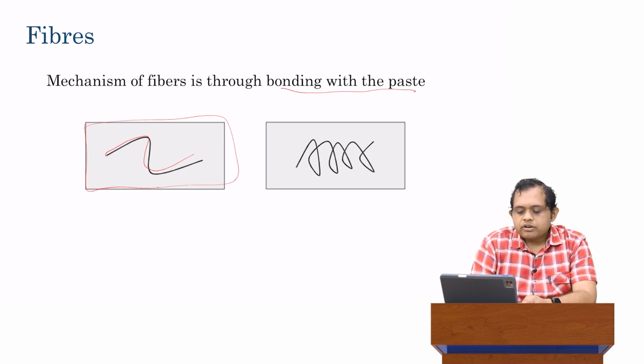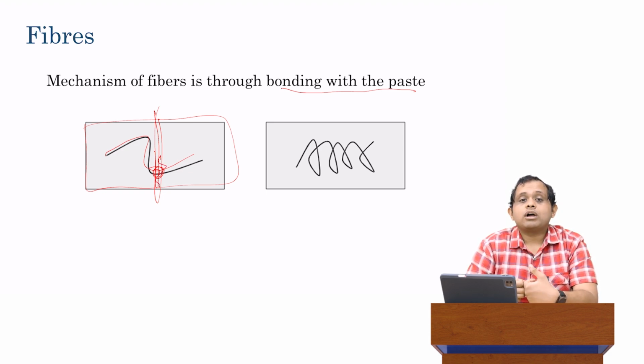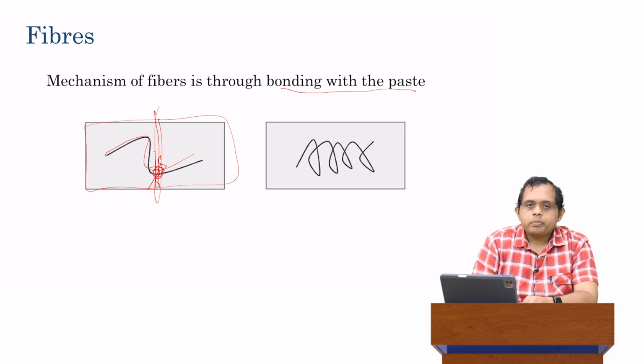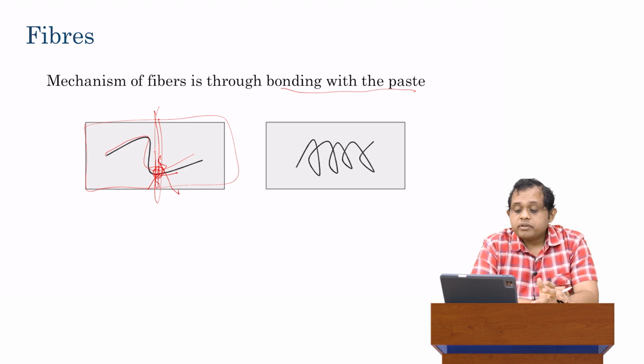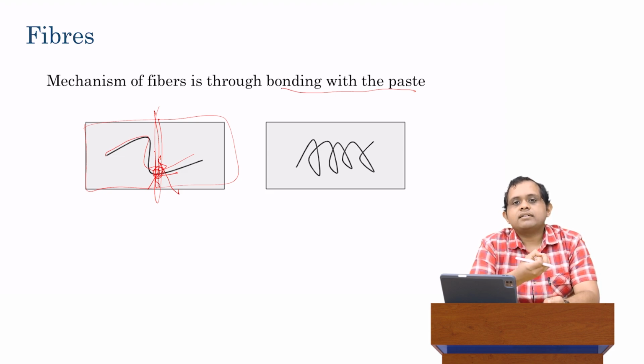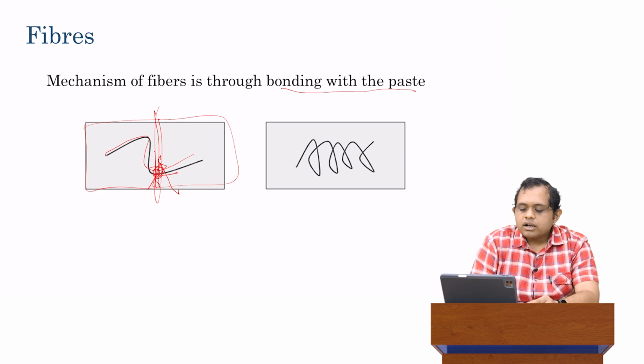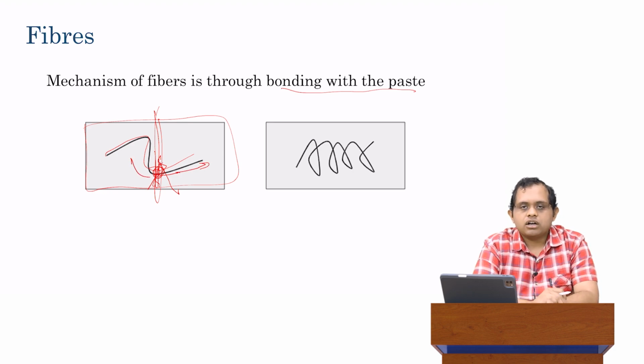Now if a crack, for example, is trying to go through, that somehow this blob of cement paste has been cracked and now a crack is trying to propagate through. Once the crack reaches the paste, it turns from a problem of crack propagation into a problem of fiber pullout. As this crack is trying to open up, the fiber itself is being stretched. What's preventing the stretching is the fact that the fiber is adhered or sticking to the cement paste. That is the mechanism by which this crack propagation converts into tension inside this fiber.